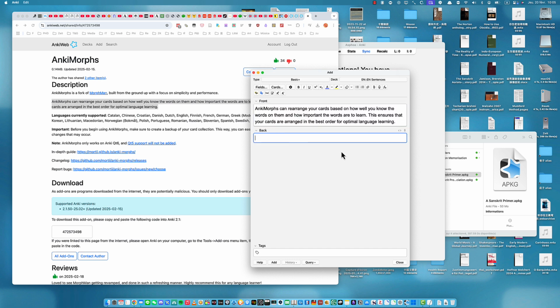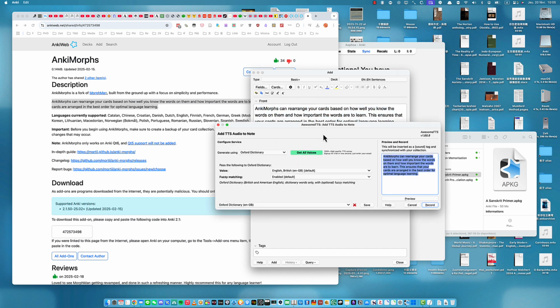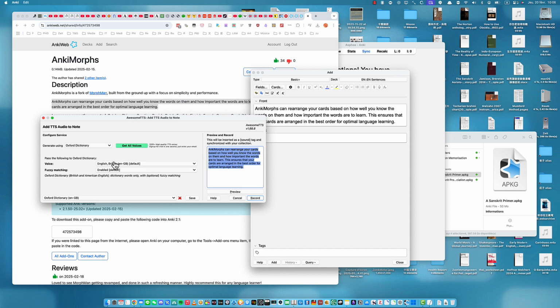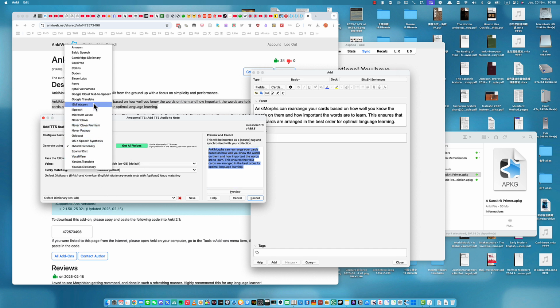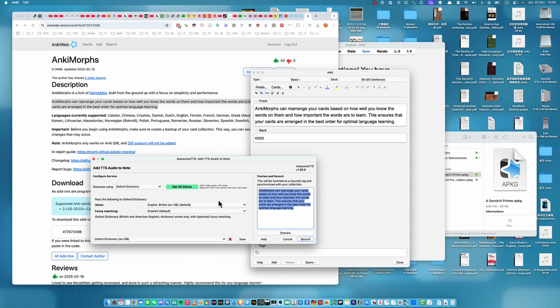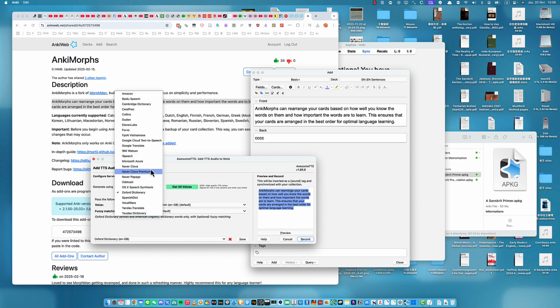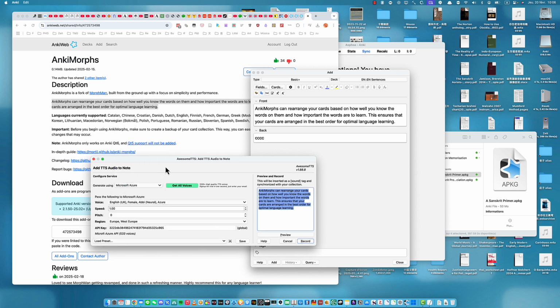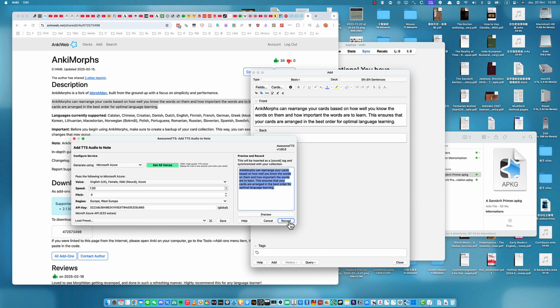So in this case, I don't need any answer, but in this way, I revoked the add-on and choose let it read it out.